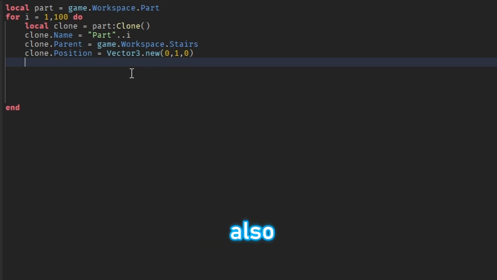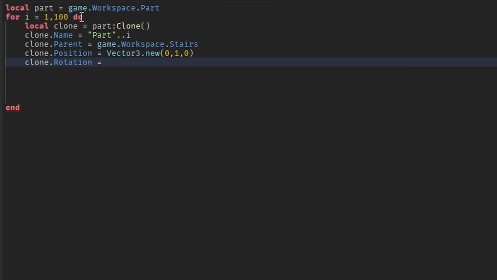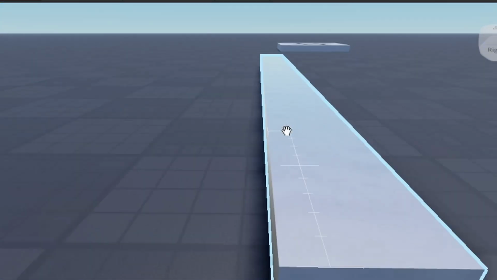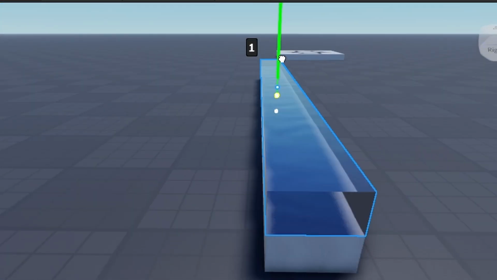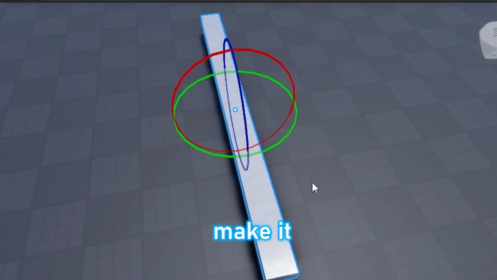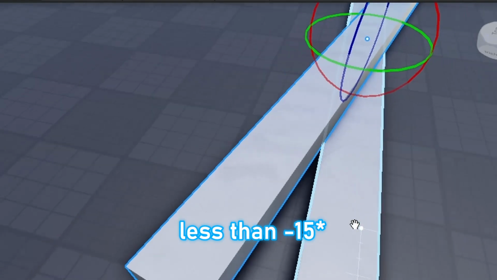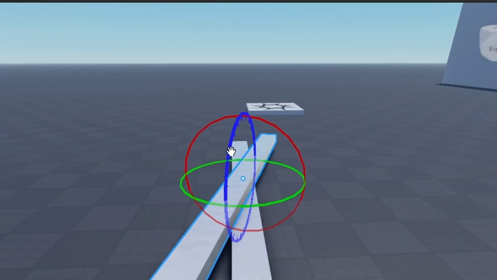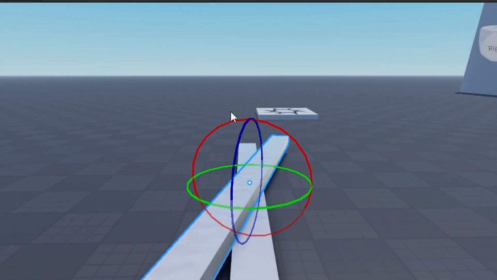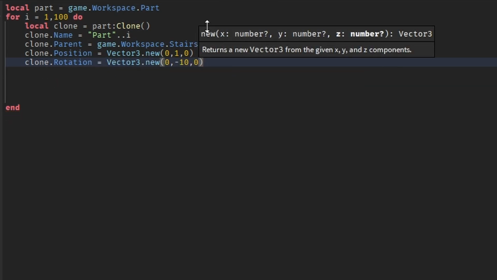And we need to also set the rotation. And you can see that when you copy it, so to make it stairs, we need to rotate it less than 15 degrees. So I'm gonna do -10.